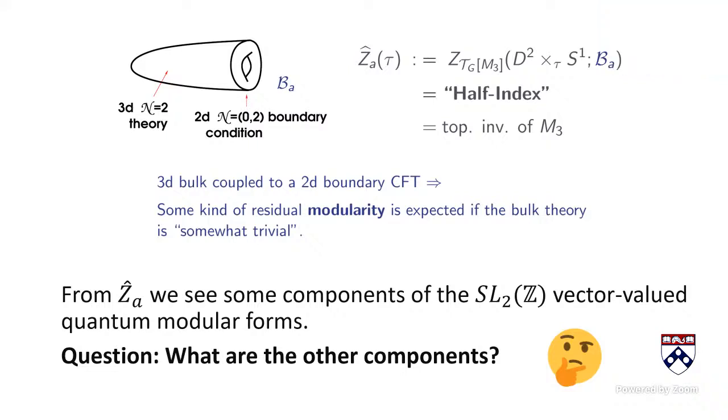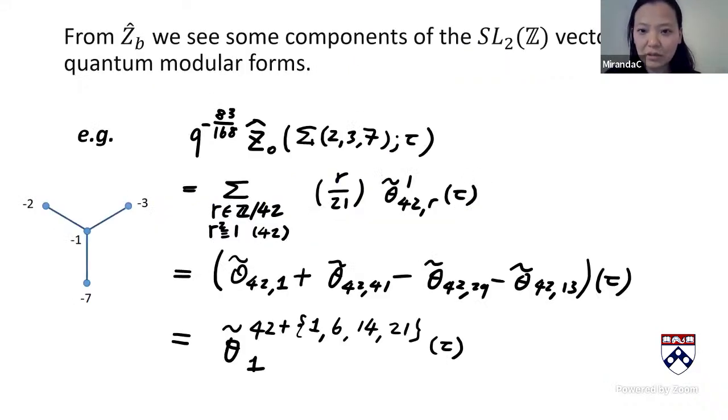Sorry, Miranda, I don't quite understand what you mean by components. Are you thinking, what is the a? Is the a a spin-c structure? Yeah, so let me go to the next slide to answer. Okay, so I'll go through this example, and if it's still not clear, I'll answer again.